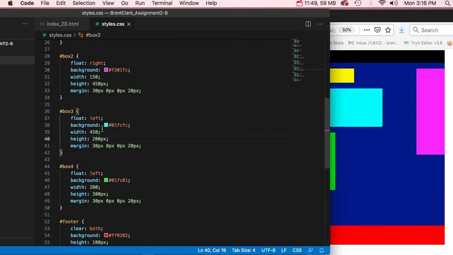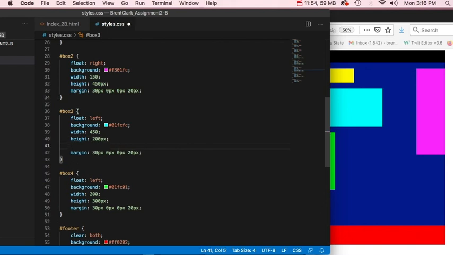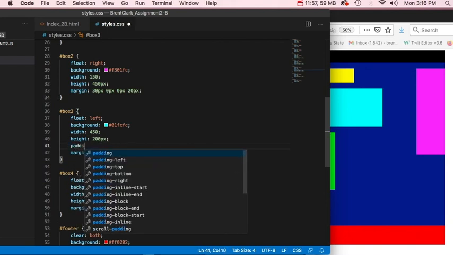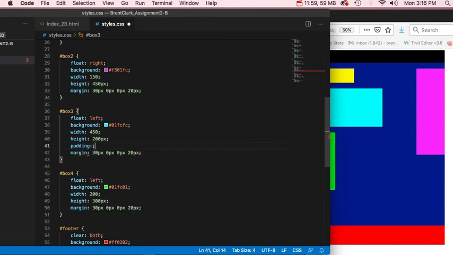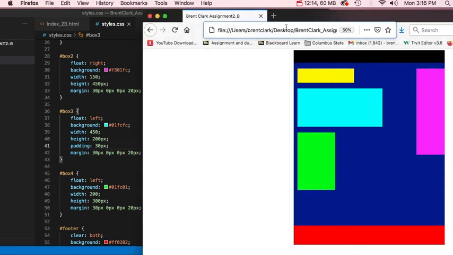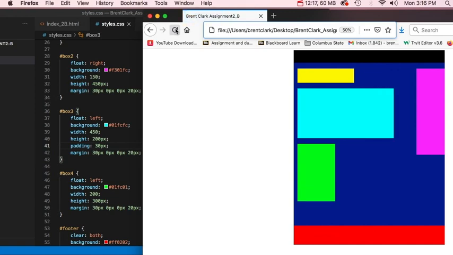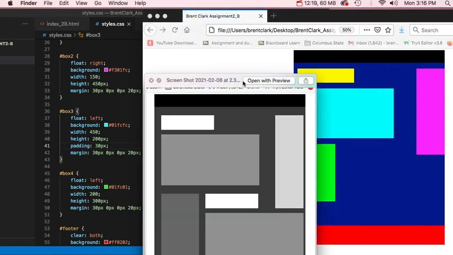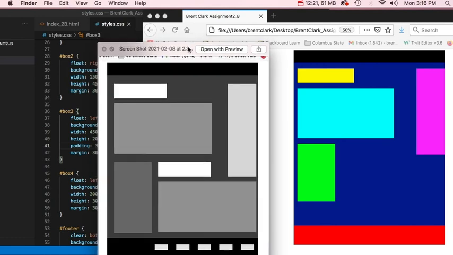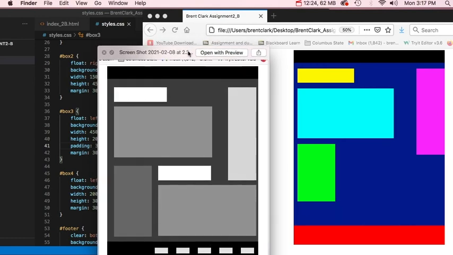Sometimes I like to have it organized in here too. I'm going to keep that margin on the bottom, so I'll put my padding here, although wherever you prefer. And let's try 30px and see what that does. So we'll save. Back to my layout. That actually looks pretty good.